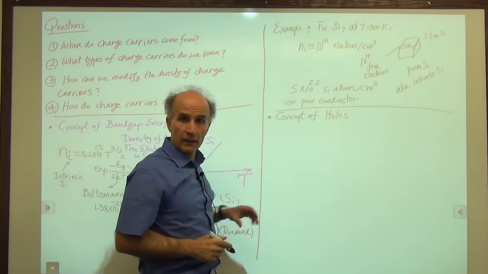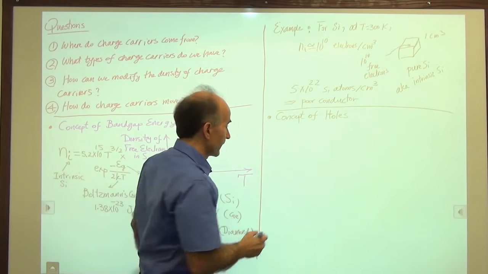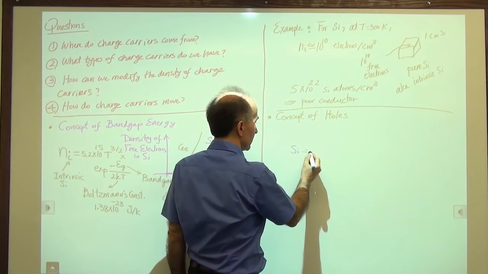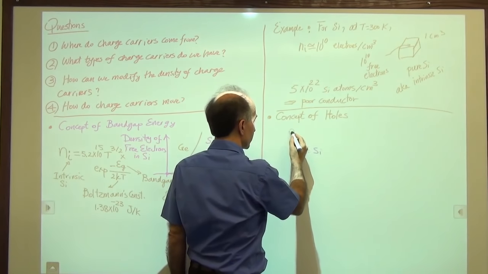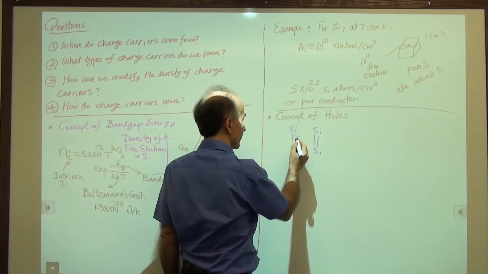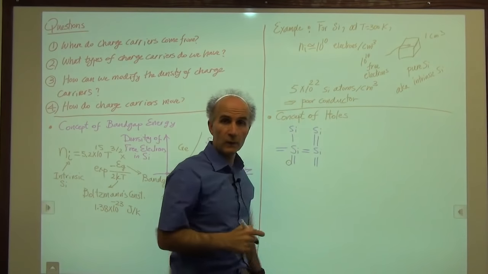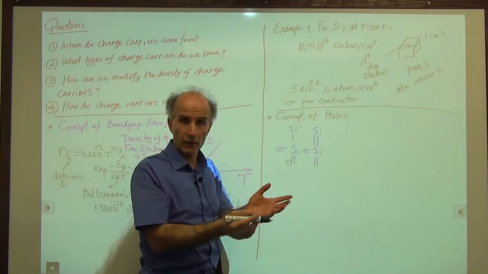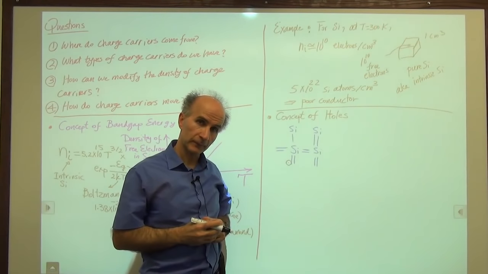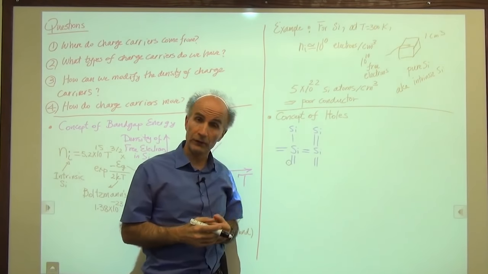Okay, so let's again take a piece of silicon the way we have seen it at some finite temperature and observe the following. Let's say we had a piece of silicon here, we had a few silicon atoms and so on, and it just happens that this bond loses one electron. Because of the thermal energy, one electron came out of here and started moving around. So the void that is left behind is called the hole.